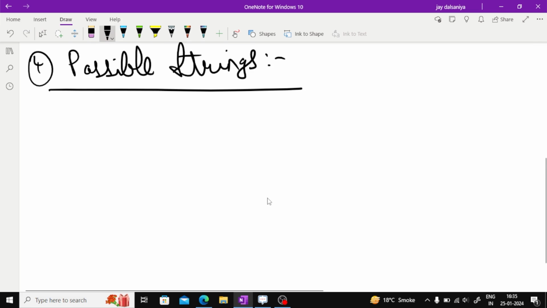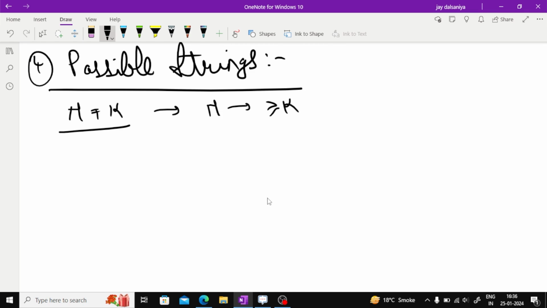So now if we think about solving this problem, basically we are given two values n and k in the input, and we need to find the total number of strings of length n such that greater than or equal to k consecutive characters cannot be the same. Okay, this is the condition, and the total length of the string must be n. So how many such strings are there, that we need to tell.